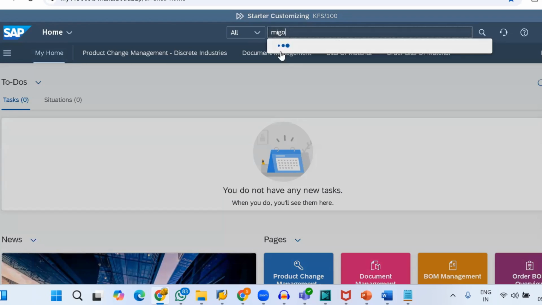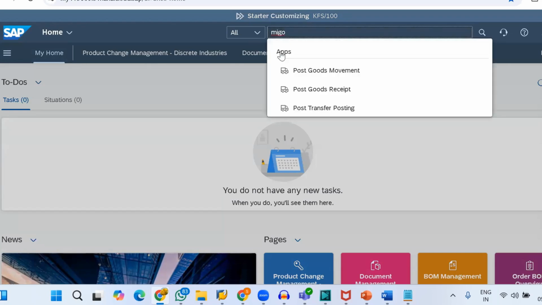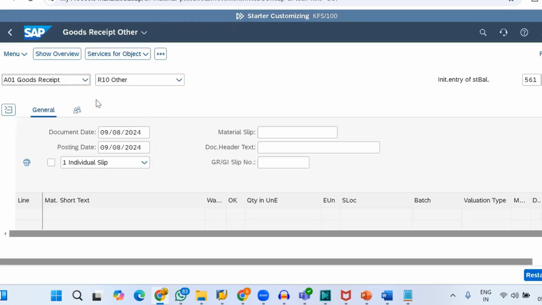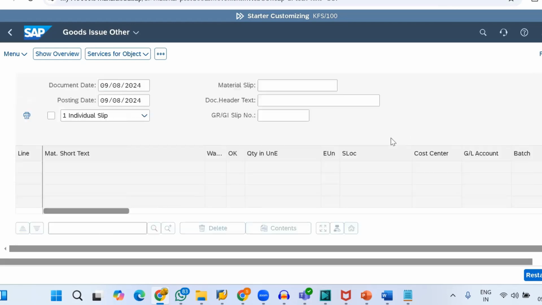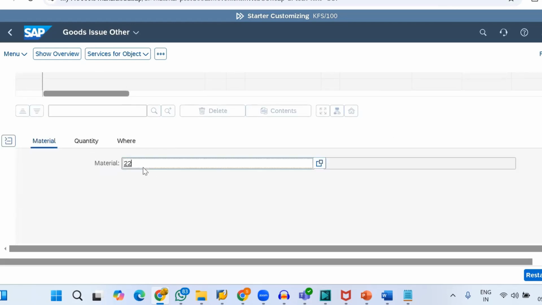Again, go inside the MIGO screen, post goods movement. Here I am using goods issue to others, movement type 201, material 22, quantity suppose I am taking 10.